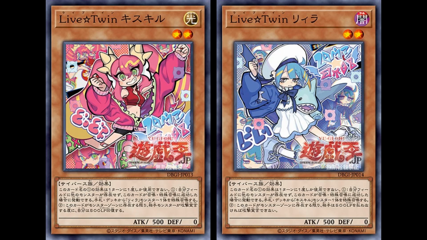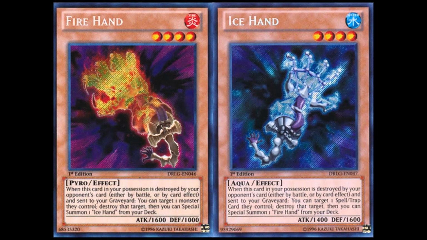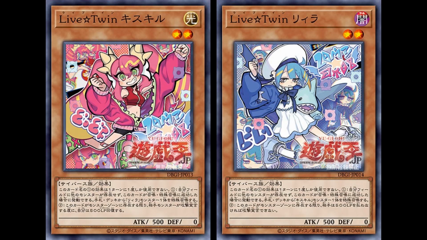And the effect of this card's name can only be used once per turn. And then the second effect for both of them is each time your opponent's monster declares an attack, you gain 500 life. So obviously, this archetype is about having these two twins together, which reminds me a lot of the Fire and Ice Hand archetype. So the 500 life point gain effect is not too relevant, but you will be able to activate it quite often. But what's important is that you get both twins on the field.